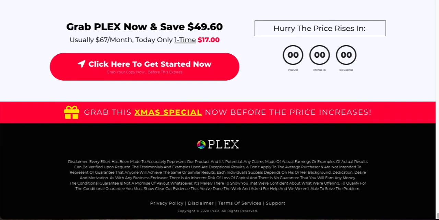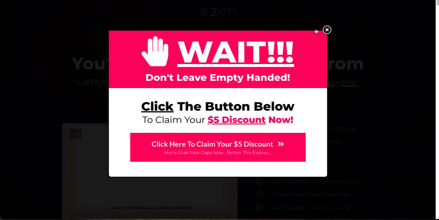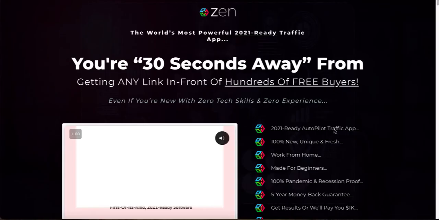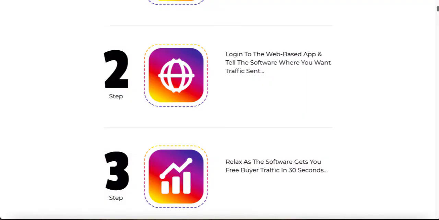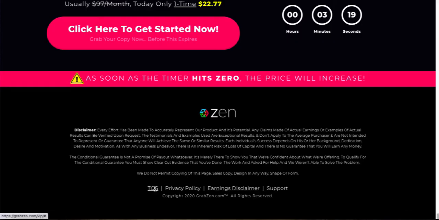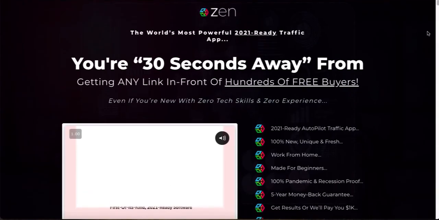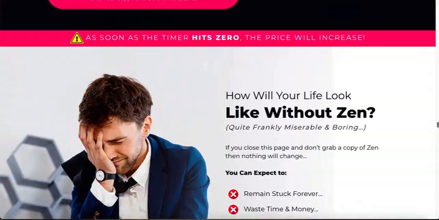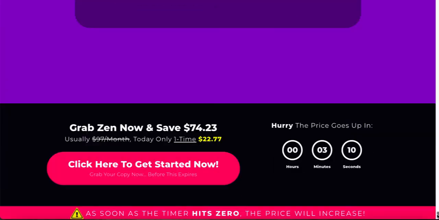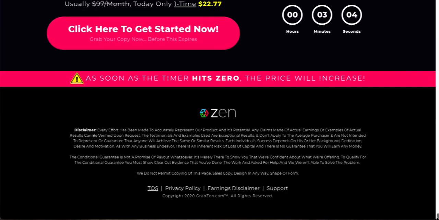But when I go over to one of their other products, for instance Zen, which is their last product, and I scroll right to the bottom, I'm always interested to see what their terms of service and privacy policy are. When I actually clicked on these, none of these are working. Now if you're selling things online, you should have these working to show that you're covered legally when people purchase your products.